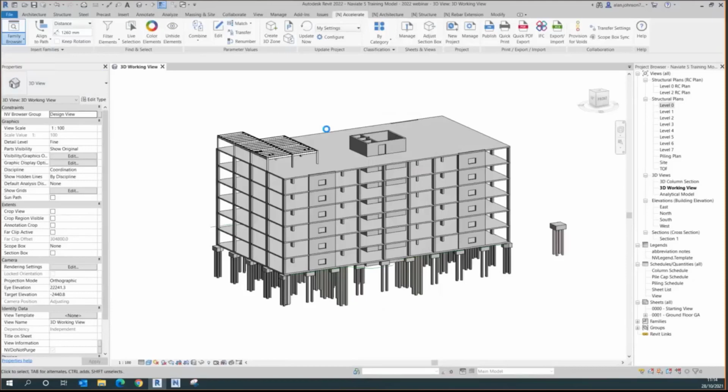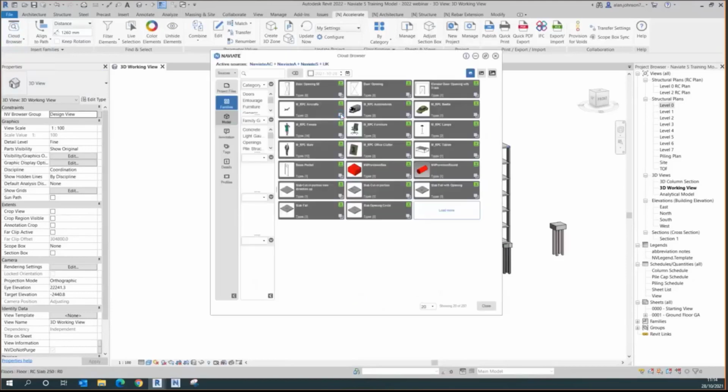So if I just come out of that one, and I'm now going to go into the cloud browser, this is very similar. The only difference here is this is obviously accessing a cloud location, and the families in here have been uploaded by Symmetry. We have a similar scenario. We can click on all these categories to look for what we want, or we can use the search facility at the top.